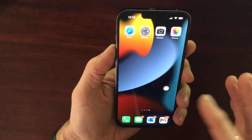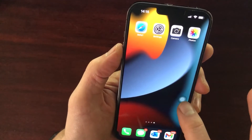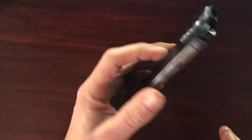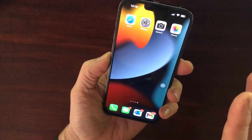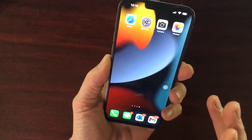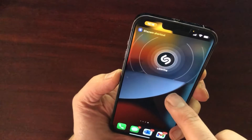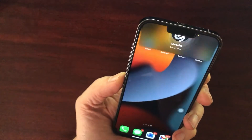This assistive gesture is convenient too, especially when you set up those custom actions to do the double tap screenshot. The Shazam is the triple tap on the back that I really like. If I'm in a place where I hear music — I hear a song I really like and I don't know what it is — all I have to do is triple tap the back, and Shazam starts listening and will pop up the song that I'm listening to. I'm not listening to music now, that's why nothing's popping up.